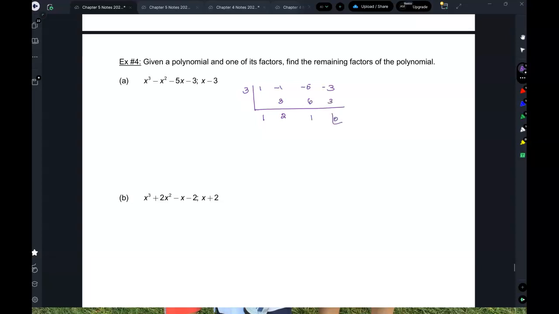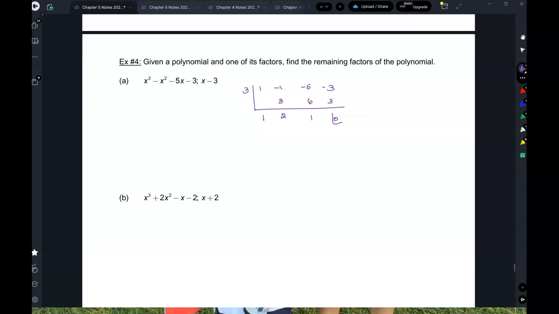Yes. So now, look at the instructions. We are told, given a polynomial and one of its factors, we are told x minus 3 is a factor. So when you do this synthetic division, and you don't get a remainder of 0, the math wasn't wrong. We just made a human error. Because the math can never be wrong. If the math says the remainder is going to be 0, then we did something wrong. All right? So that's when I go back and I check what I did wrong.